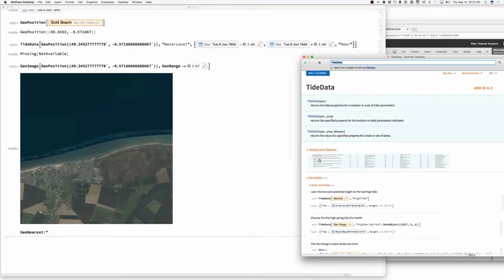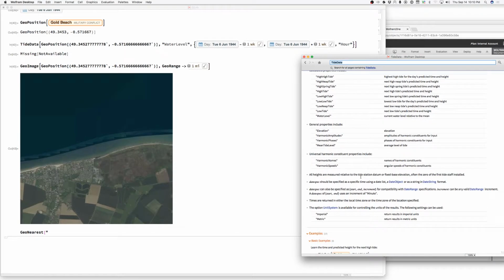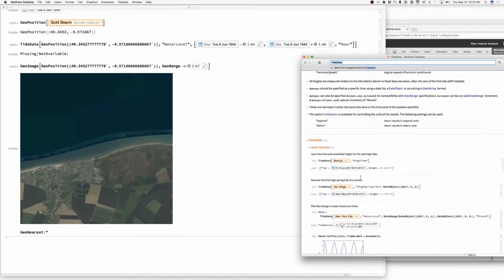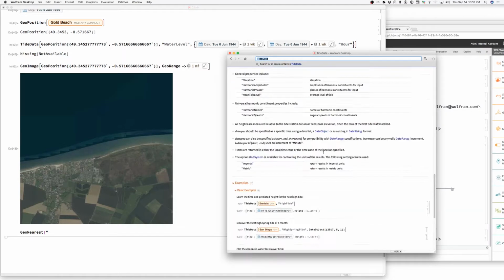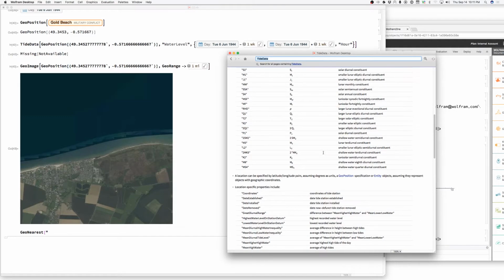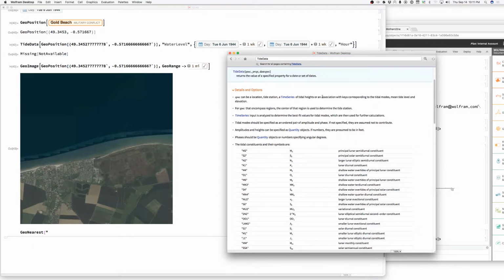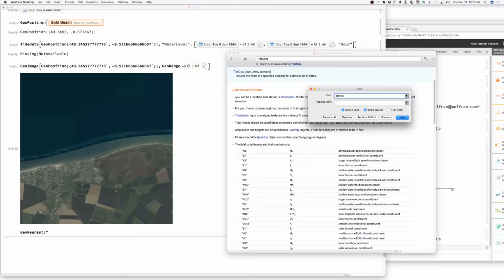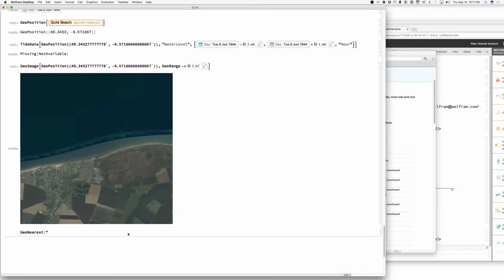When in doubt, look at the documentation. Okay, so what we want to do is find the tide for the nearest... gosh, how does this work? There are a certain number of tide stations in the world, and I'm just surprised that this won't give us the nearest tide station automatically. Let me just see whether it encompasses regions. The center of that region is used to determine the tide station.